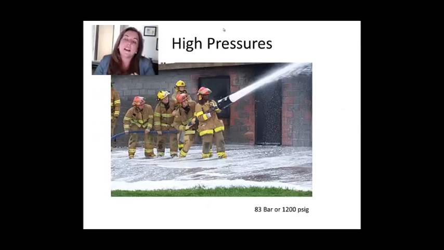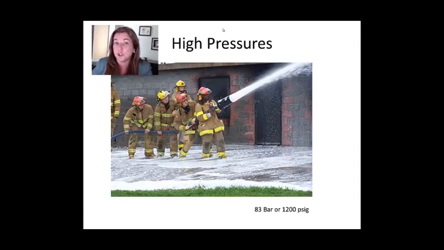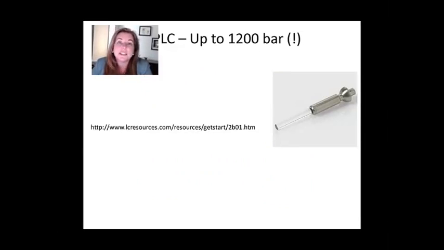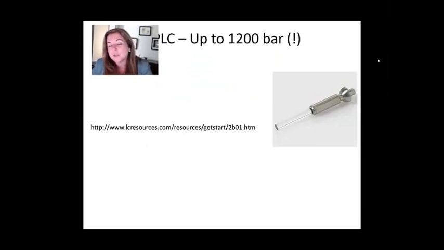Another really important thing to realize about LC systems is they operate under high pressure. So shown here is a typical fire hose that some brave firefighters might be using, and the pressure in that thing is 1,200 PSI. And look how big, how big that thing is. Imagine taking that same pressure, but it's in a much, much, much narrower, smaller bore. And that's really what's going on in HPLC. You're going to have to have pumps that can produce that kind of pressure in a really relatively contained laboratory system. So the pressures that you need to get to are up to 1,200 bar. And as you can see, that's a lot more than what these firefighters are operating at.